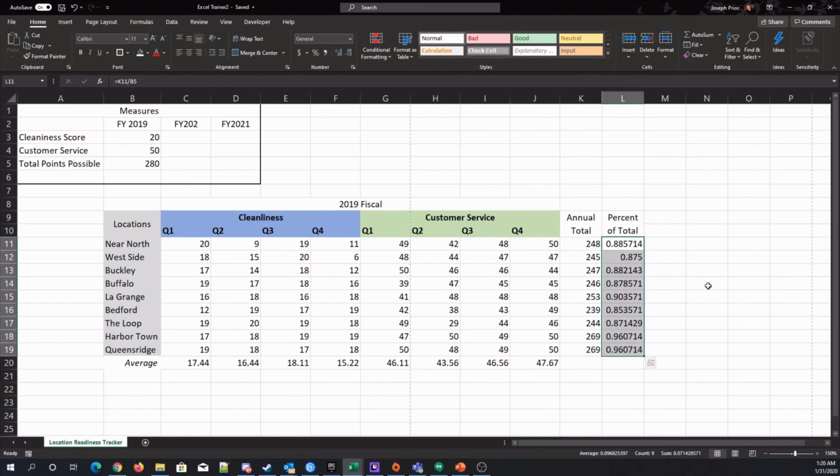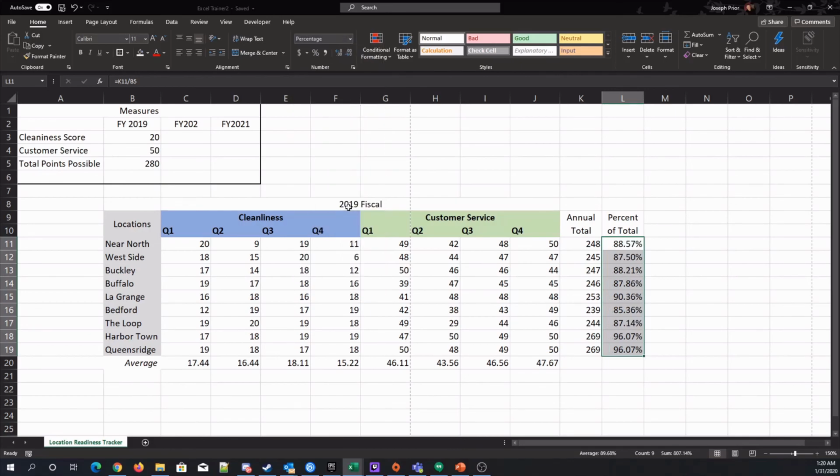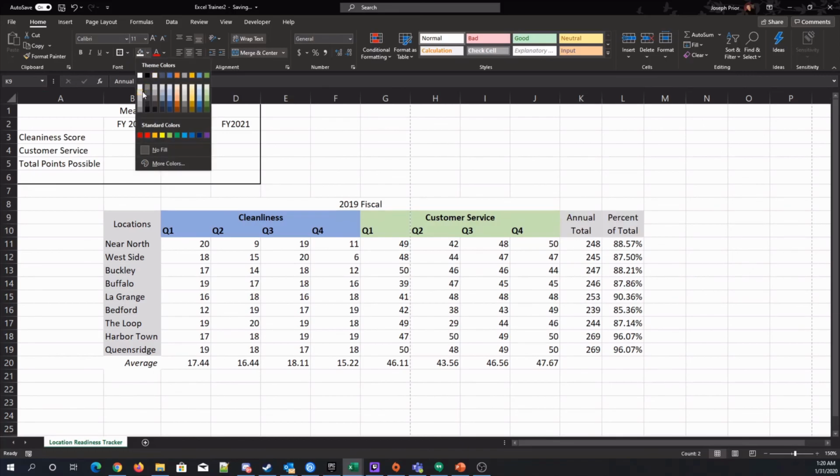Now, this is not so legible. It's fine, but it doesn't really give you an idea of what you're looking at. So let's come back up here to the number button, and let's either click on % or click on the drop down and click on percentage. It has the same effect, but the drop down gives you a lot more control over what you're looking at. If you click on percentage, it turns everything into percentages. And so now we are given more. Let's go with the gray again.